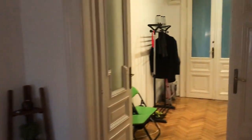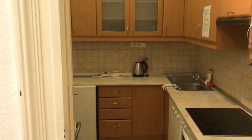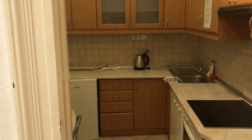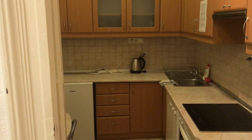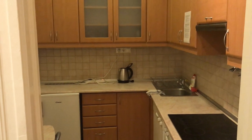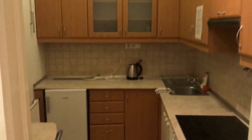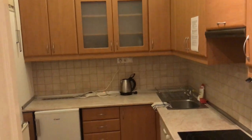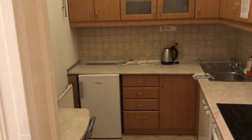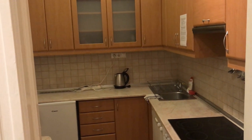And Benedict, if I may ask, I know that's not what you recommend, and I agree, especially in the current situation, doing upgrades is just not really worth it. People are a little tight on money, so trying to aim for luxury right now is a bit pointless. If you were to manage a renovation for this kitchen, for example, to make it a bit more modern, replace the table, put in a new fridge, how much would it cost approximately?